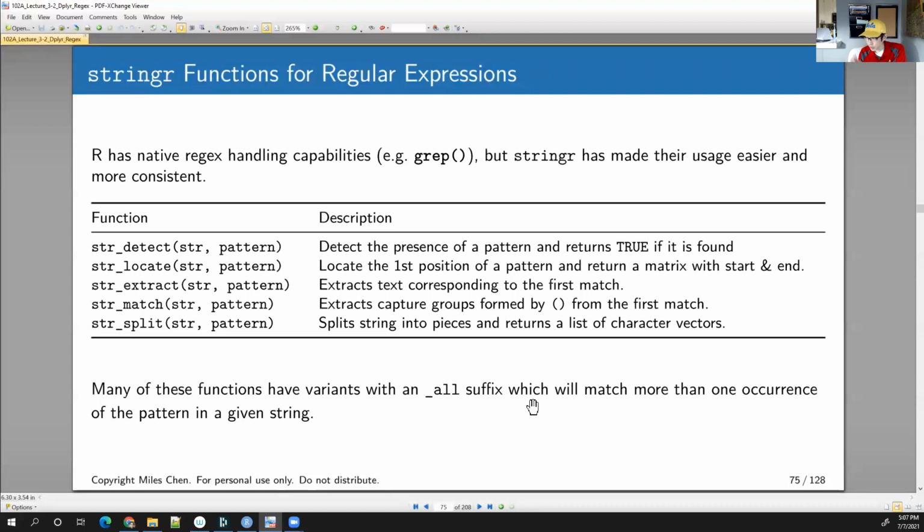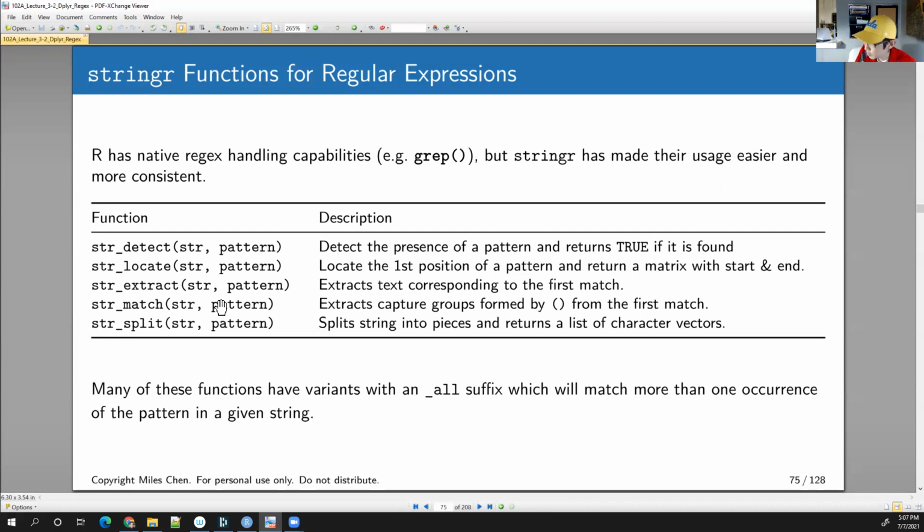So when you do this, you have string detect, and that will say, if it finds the pattern in the string, it will return true, and if it doesn't, it returns false, okay? You can also have string locate, which will say, I found it, and it's located at this position. You can do string extract, and it's going to say, I found the pattern, and the string that matches the pattern is this, okay?